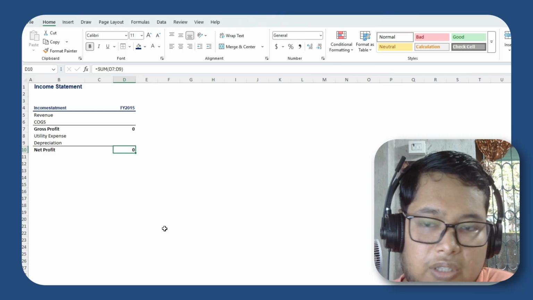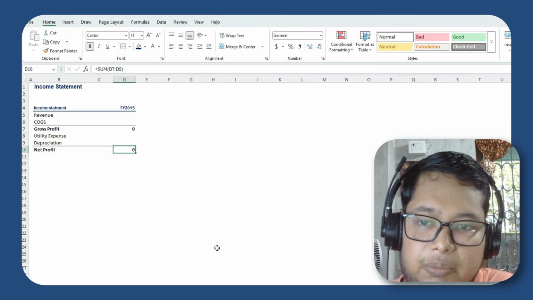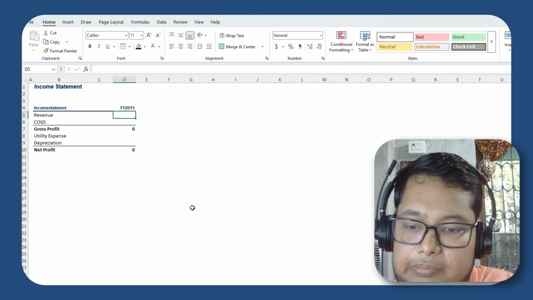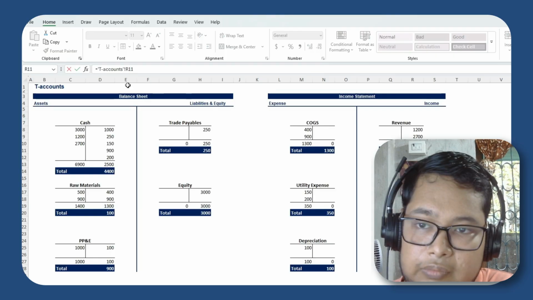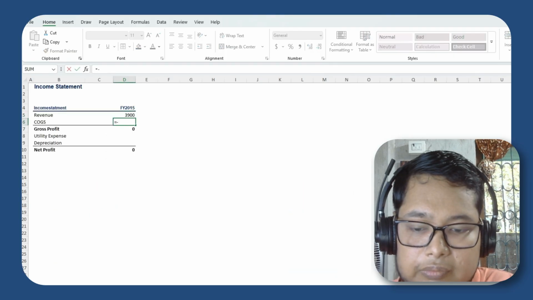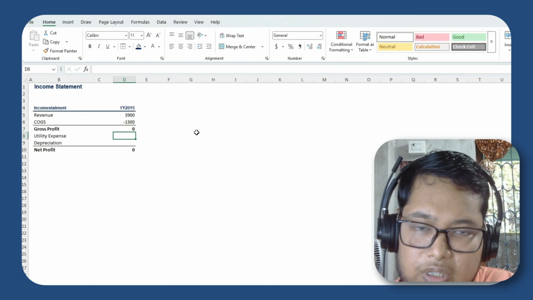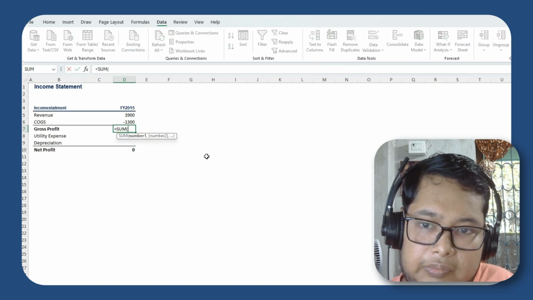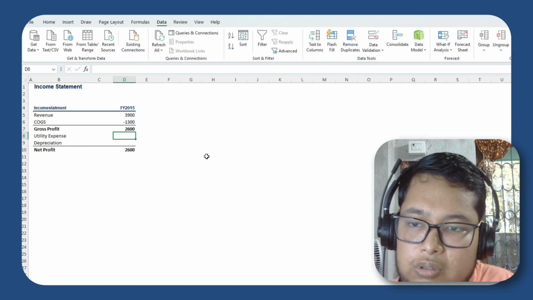Okay, so the formatting has been completed. Let me put the values in then. For COGS, I will put a minus sign. What happened? Cool. Now it's working.